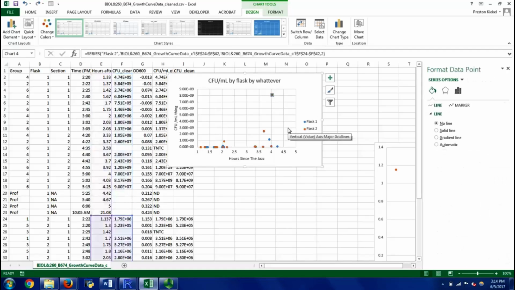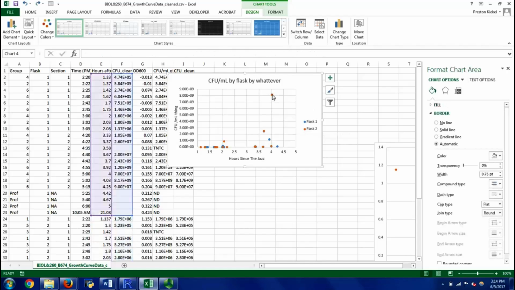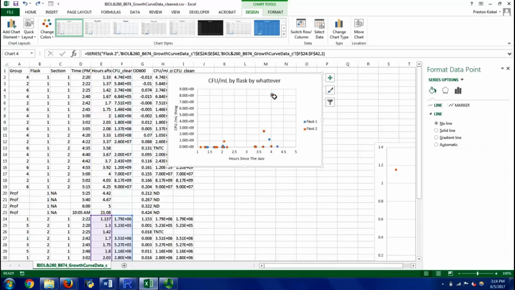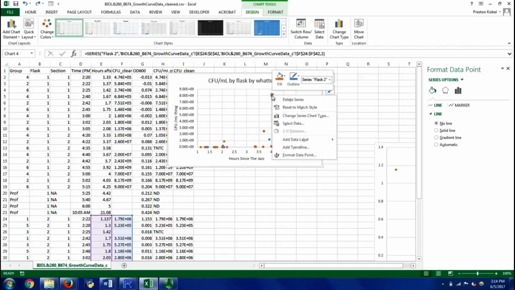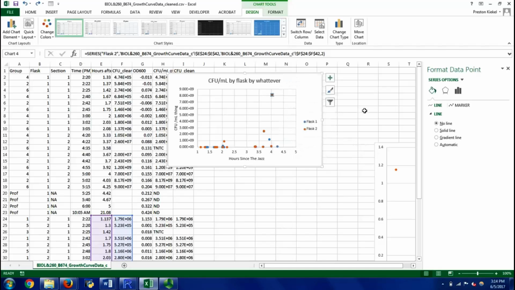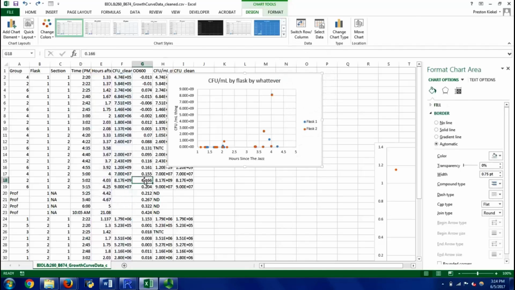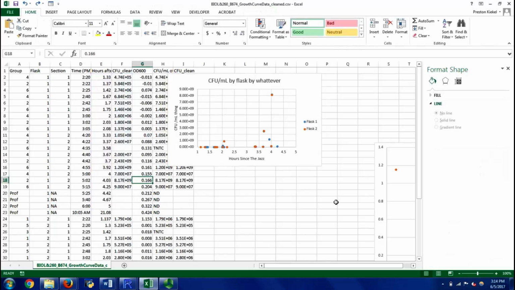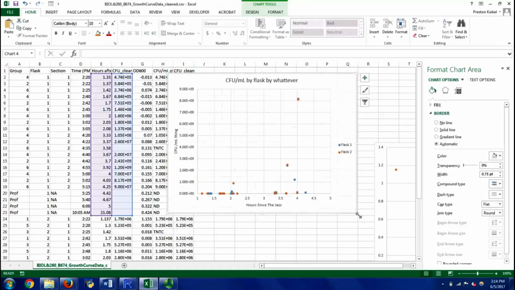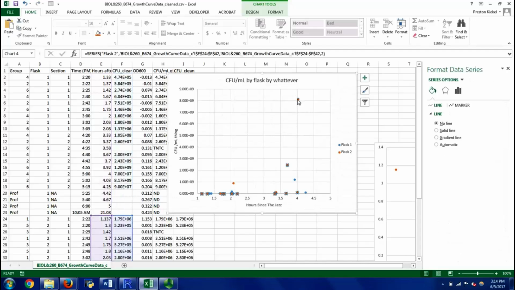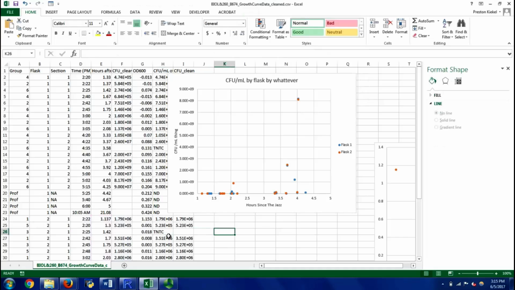Oops, Control Z, that's not what I wanted. I want to delete just that point. So I'm going to see if I can make that happen. Delete series, I don't want to do that. How do I delete an individual point? Okay, maybe I can't do that. I can definitely do it in here though. So I'm going to find the outliers and remove them and see if something new happens. It's more sensible. Let me think about this. All right, I think what I'm going to do is just find the maximum value in the data set and remove it.